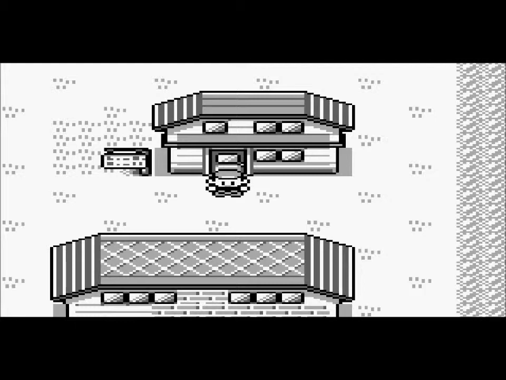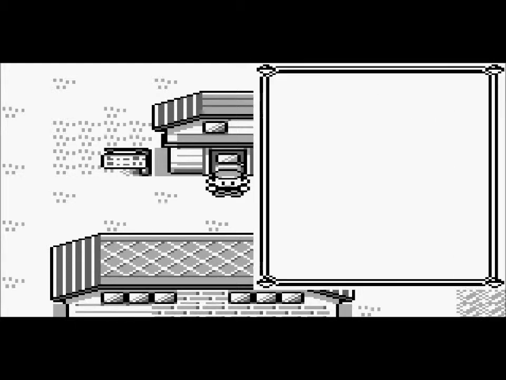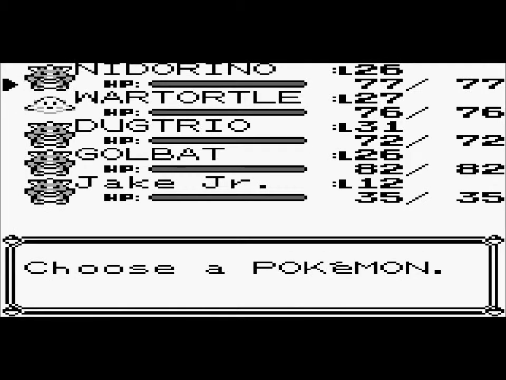I also caught a Diglett in the last part, and I said I was trying to look for Dugtrio, but I gave up because all I was finding was Diglets. Well, I went back, and maybe after killing three Diglets, I found a Dugtrio at level 31. So this guy's my newest team member. I'm not going to be using him for a while because look at his level, 31. So I won't be using Dugtrio for a long time.